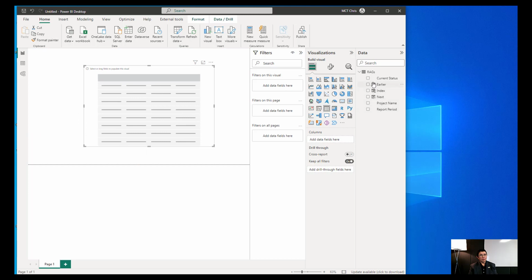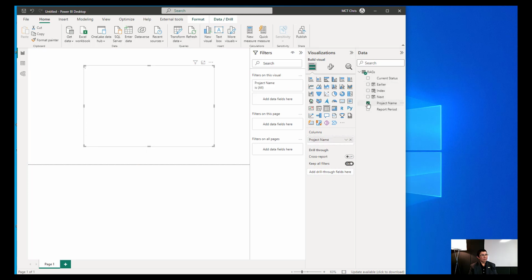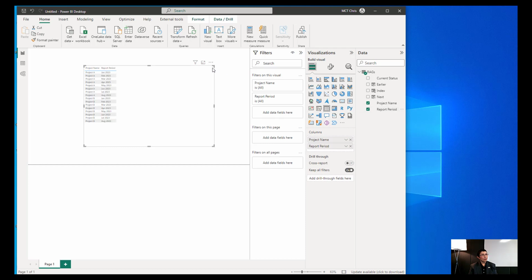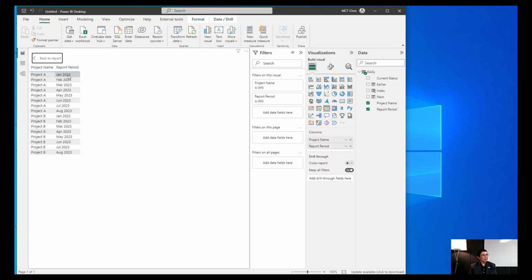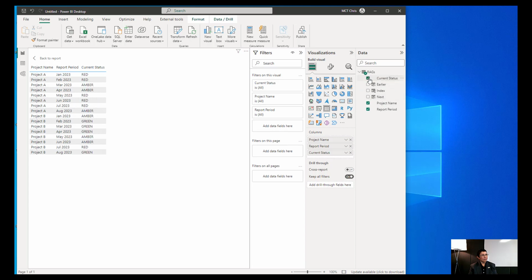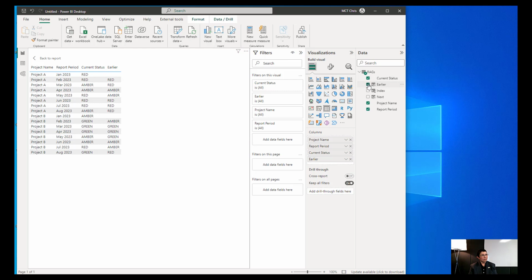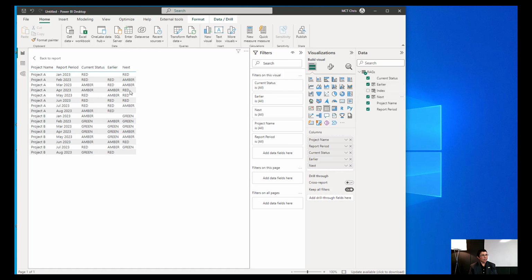Put the project name, put the period, which we can now see that that is January to August for project A. Let's have the current status. We've got the previous status, and then of course the next status. And you will see that it has properly computed.